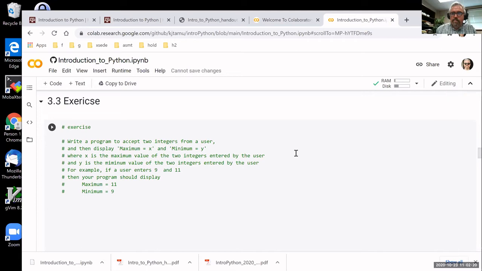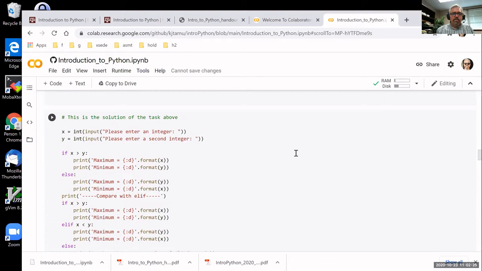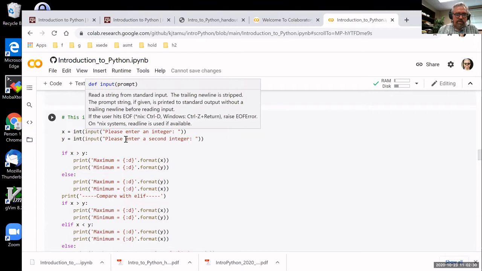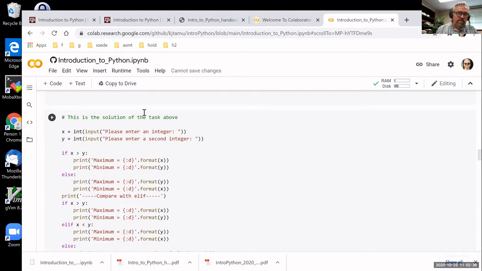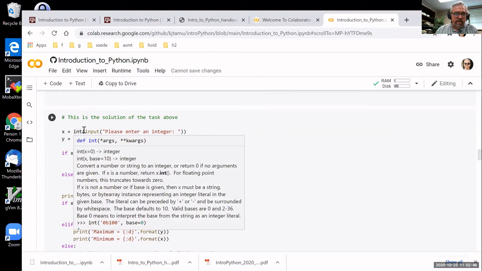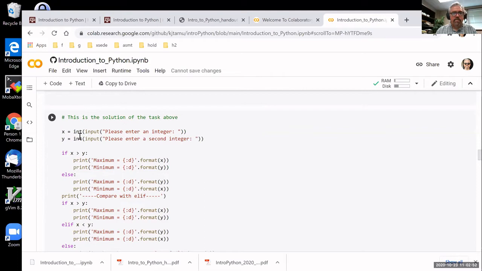Okay, so the first thing that we do in order to get the values is call the input function. Instead of storing it as a string and then converting that, one way you can do it is to take the result from input and immediately cast it as an integer. That doesn't take any intermediate step. It just gives you an integer that the user types in. You have 2 of them, and you're going to compare X and Y.